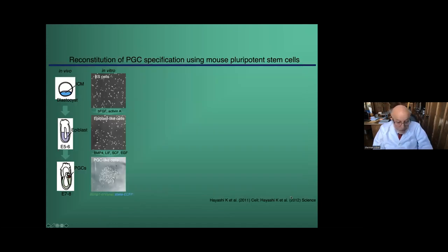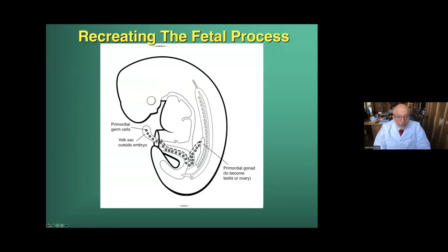And this is just what people probably already know and they're already familiar with. Let me go back again to that. Yeah, that the primordial germ cells are really by the yolk sac outside of the developing differentiating body. And then by 3 weeks of fetal life in the human, they start migrating up towards the dorsal ridge where there's either a testis or an ovary. And during this process, basically what's happening is totipotential cells are differentiating into primordial germ cells.